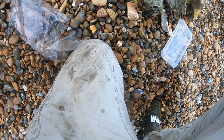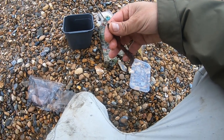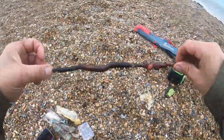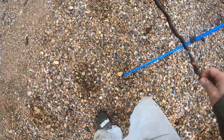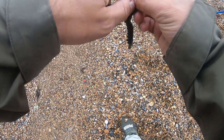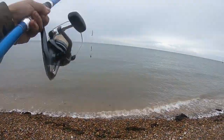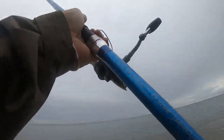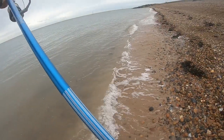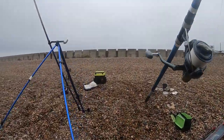Now I'm going to thread a worm per hook on a needle. These are the worms I got probably five days ago from Ron Edwards. What I've done is put them in a very shallow baking tray in the fridge with a little bit of sea water, and I've changed that water every day to keep them alive. I'm just going to do an overhead thump — not too worried about distance with this one. That'll do nicely. Let's have a look at what Mark's doing.